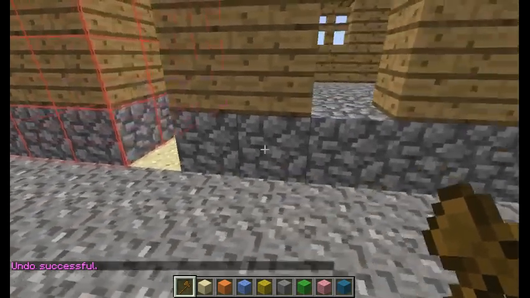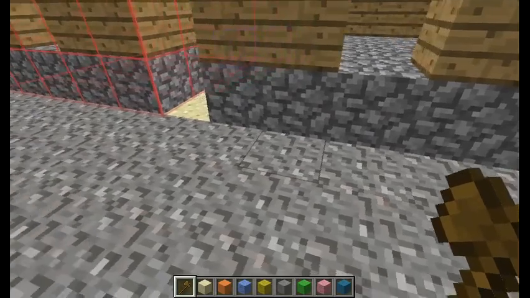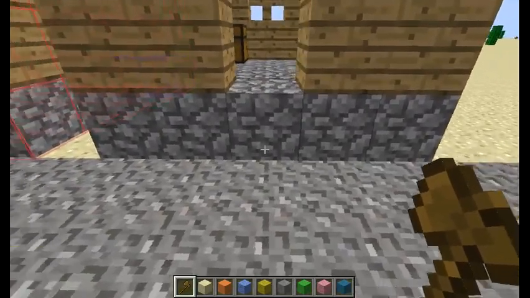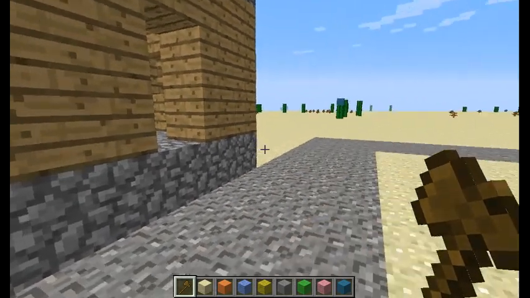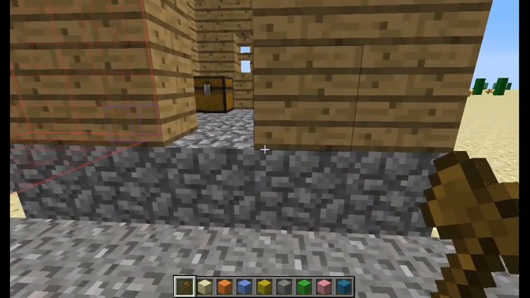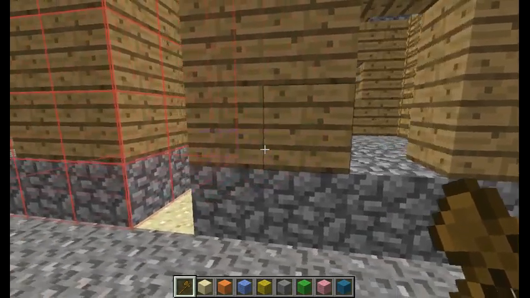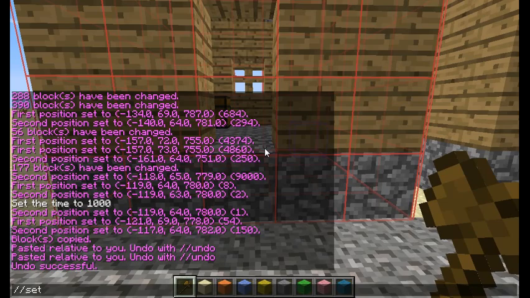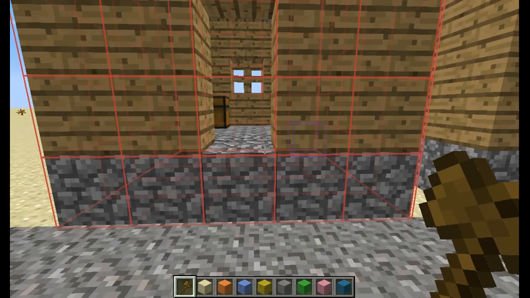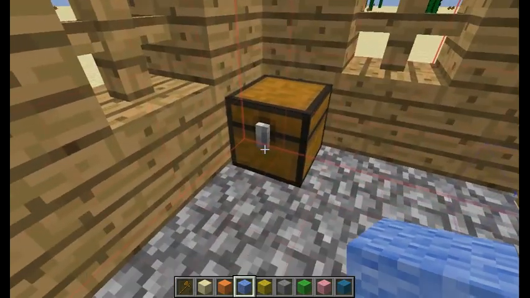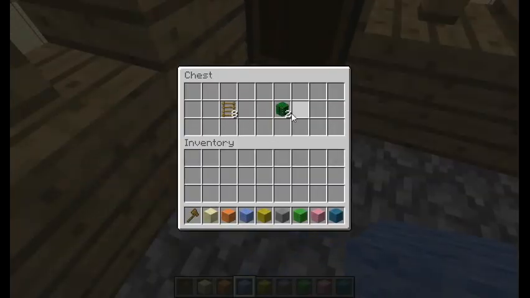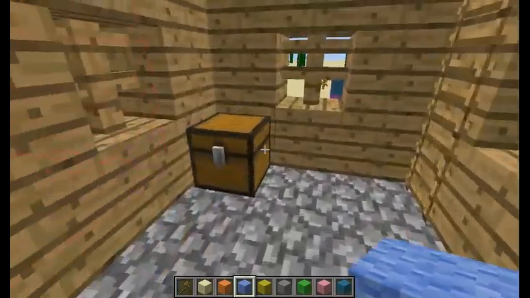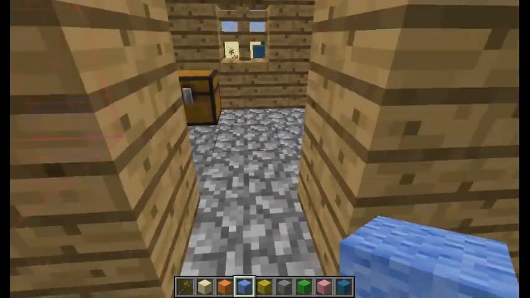Alright, so when it comes to pasting, there are also 3 flags for placing. As you can see, when you just type in paste, it will be pasted like this. But first, I'm going to get rid of it. If you look at my chest here, it contains some items, and in the copied house it contains these items as well.